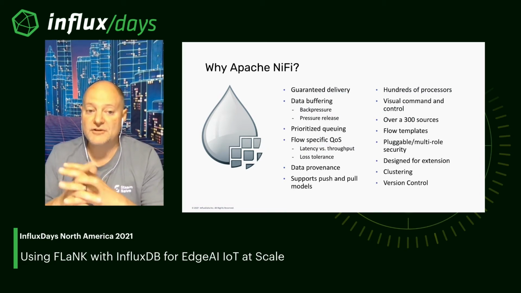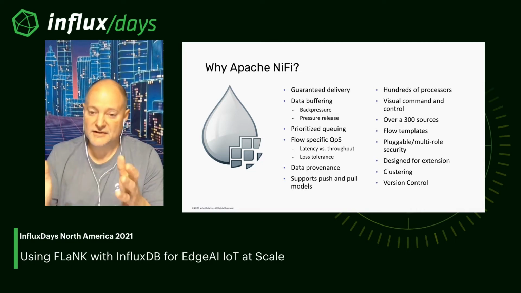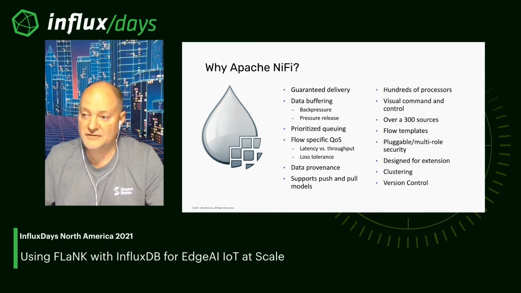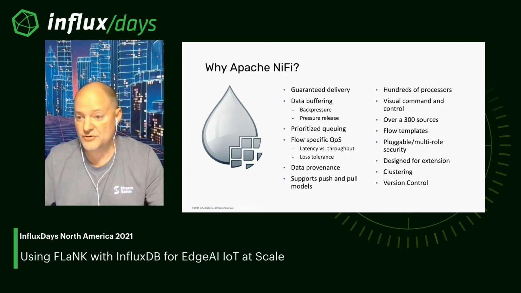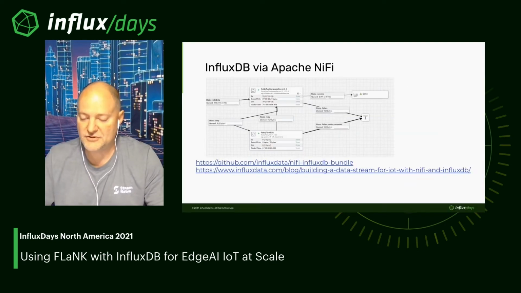Now, I mentioned Apache NiFi as part of my FLiPN stack, and I like this for a couple of reasons. One, it's open source. It's very mature. It came out of the NSA more than 15 years ago. It's guaranteed delivery, back pressure, data buffering, prioritized queues, data provenance and lineage, so you can track everything going on with these complex event streams. Tons of different sources and sinks. And what's nice with Apache NiFi is it's all graphical, scales out as big as you need to be, and it's very easy to use.